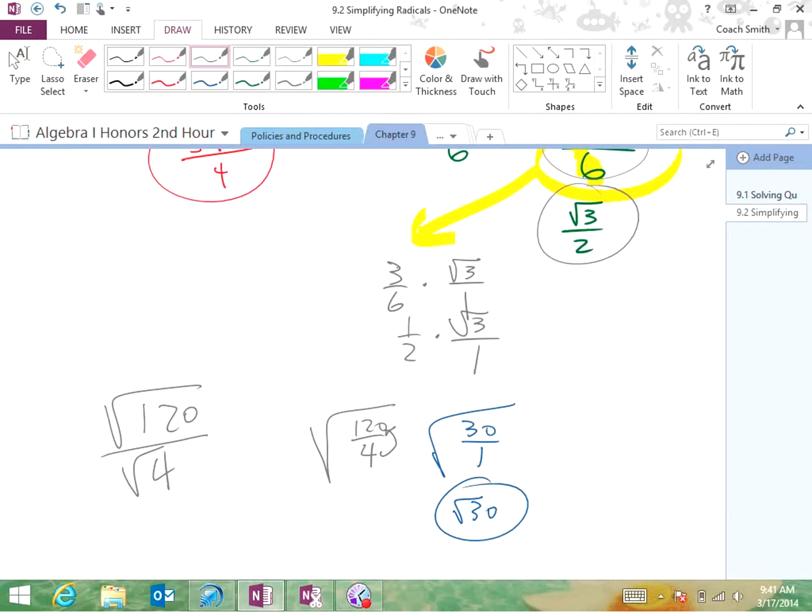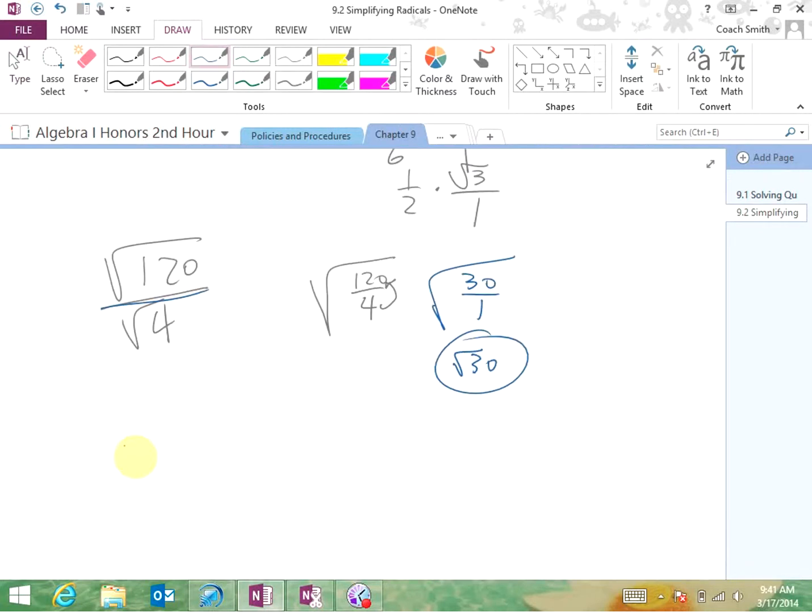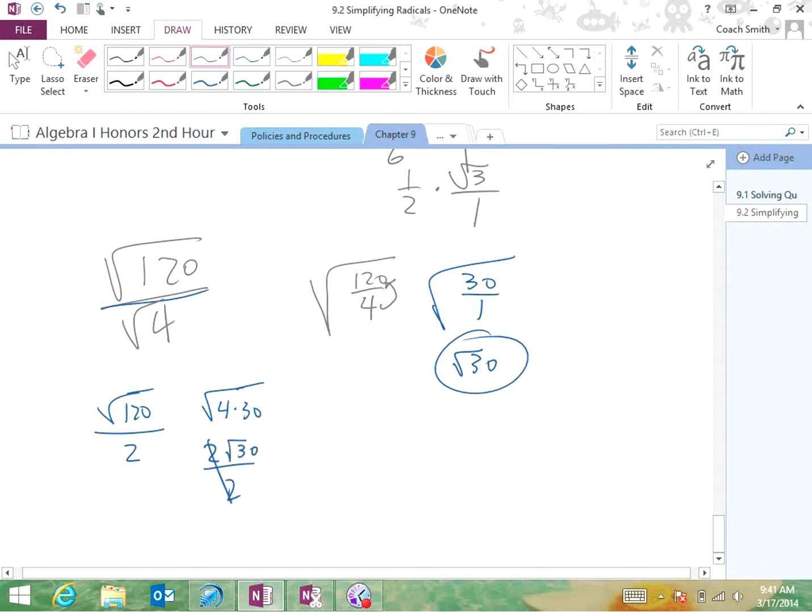Now, you can divide it up and say, okay, square root of 4 is 2. Now I got to figure out what the square root of 120 is. Okay, square root of 120 is going to be square root of 4 times 30. Okay, square root of 4 times 30 is 2 times square root of 30 over 2, which is, those cancel out. Okay, do it the other way. This was obviously the easier way. Okay, if you can divide that into that, then go ahead and divide it.